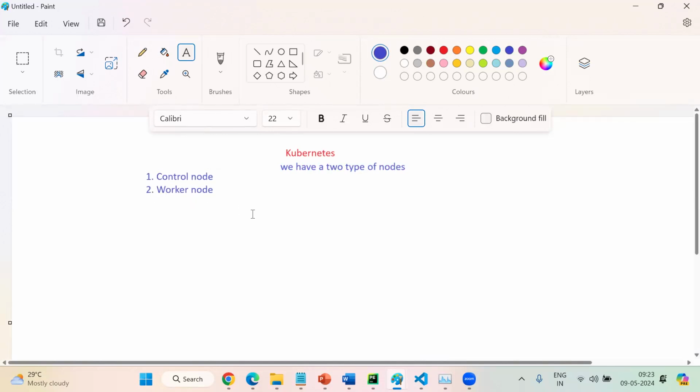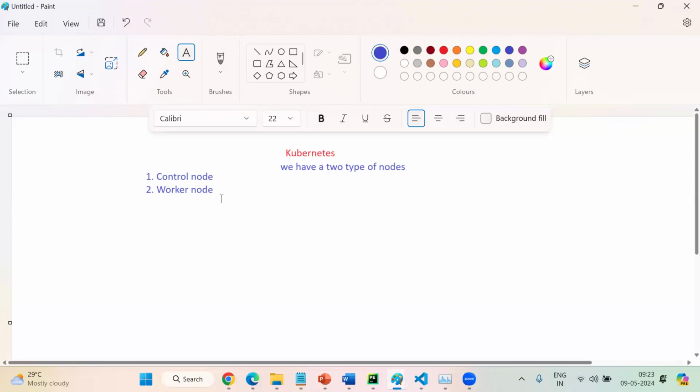Simple: the control node controls your activities, and the worker node does the activities. The worker node is where our pods run. Your pods and containers run in worker nodes, not in control nodes.